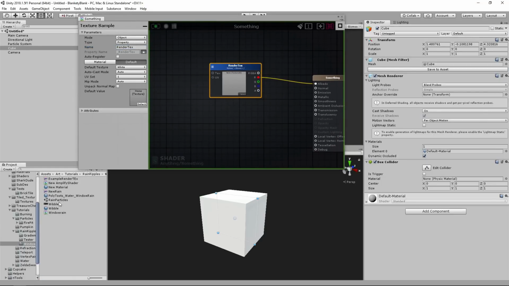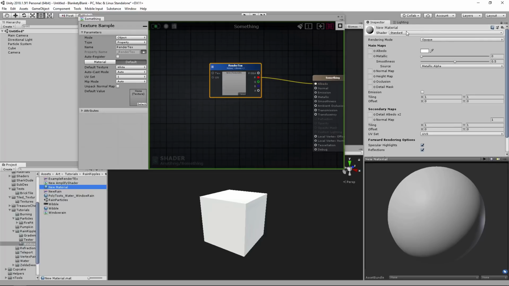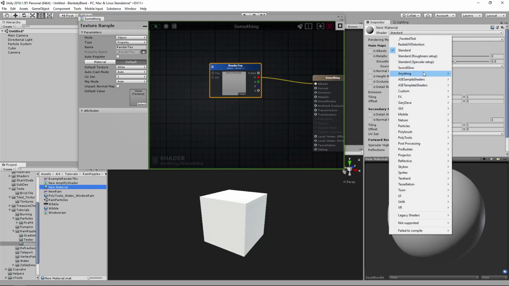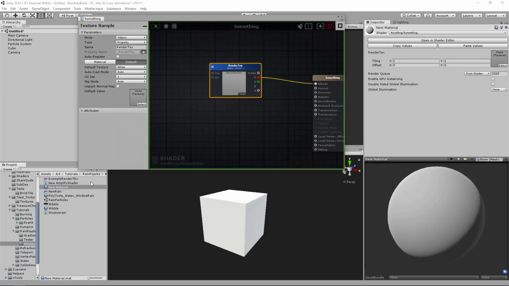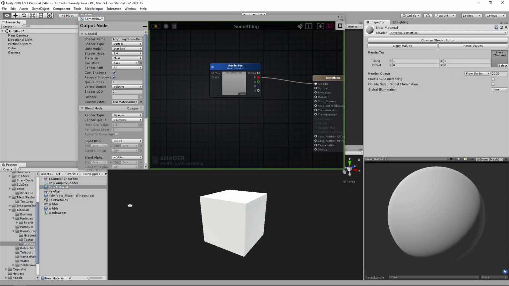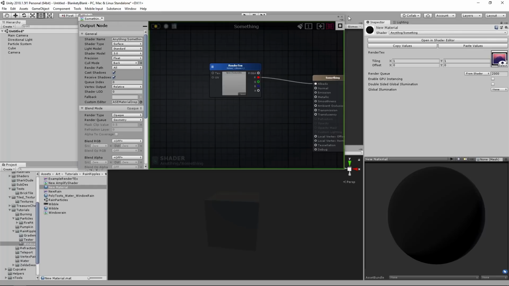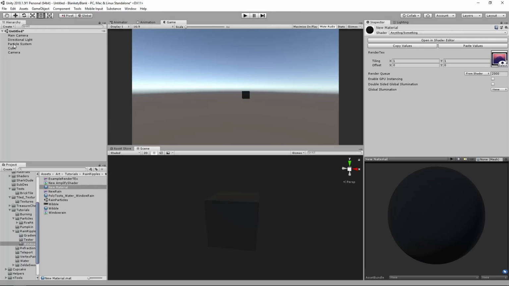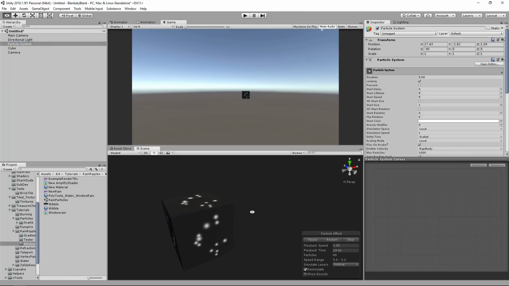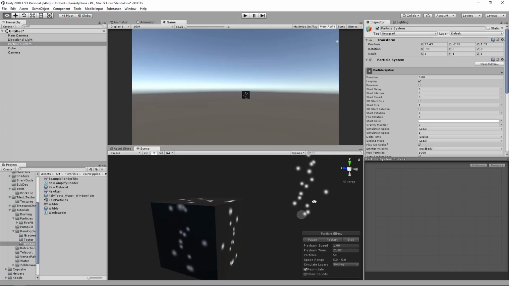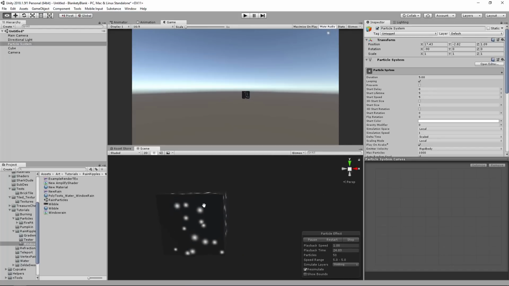Hopefully not, though. So we did make a new material here, so might as well just go to anything, spelled incorrectly, and then something. So this is now using our new shader, and we'll put that material on our cube. And so now if we grab our new render texture and use that as a texture, whenever the particle plays, so that's over there and the camera's looking at it, the result is projected here as a texture. Pretty cool, pretty simple.